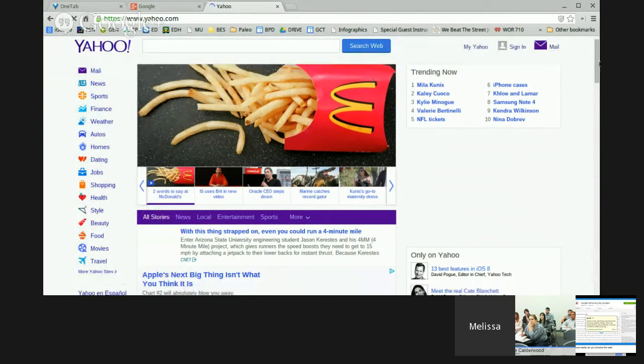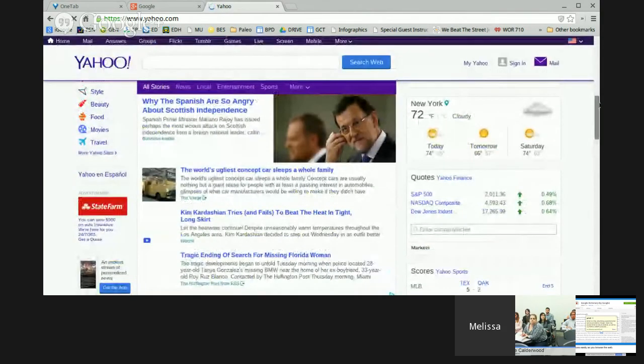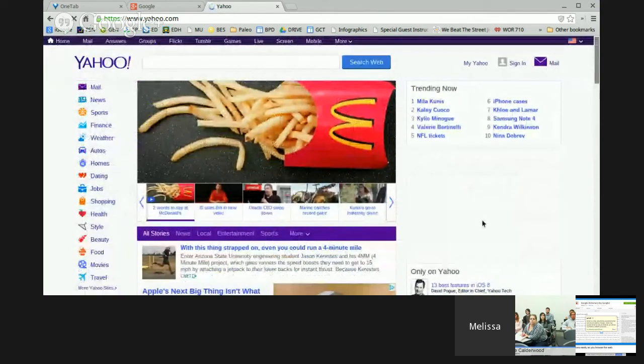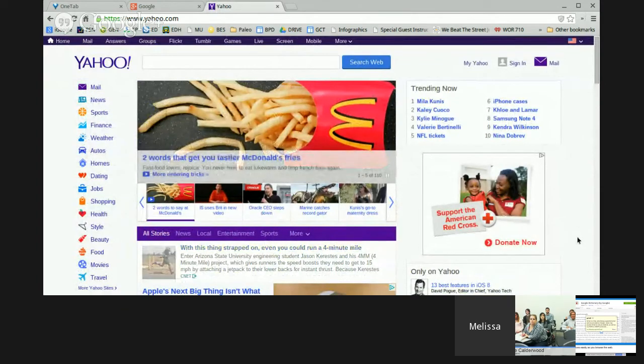Yeah, what's funny is I read a blog called Slash Film. It's all about movie news and rumors and stuff. And I have ad block on all the time. So one time I went to look at it somewhere else, I think on Internet Explorer or something, and I was like, whoa. I couldn't believe how many ads were just popping up all over the place that I never even noticed before.